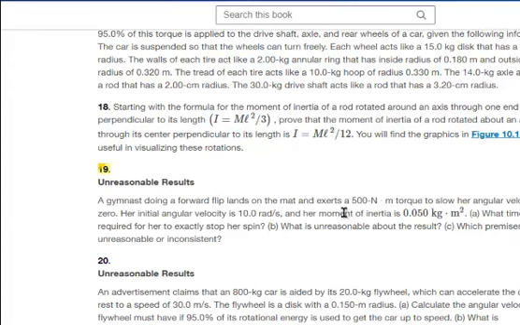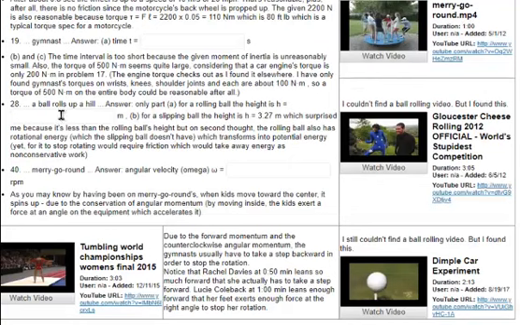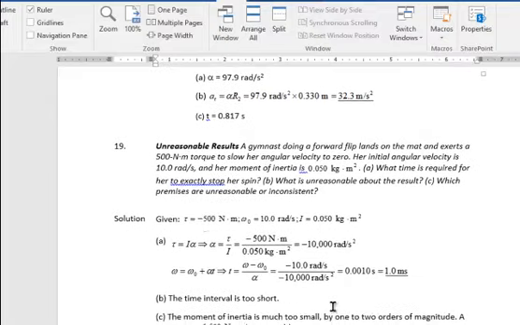So let's go through the motions and see why that is actually unreasonable. I'm going to go back to, let's see, there's only answer A here and then answer B and C and so on. So we're only going to look at answer A. So here are the numbers that are given. The torque here, the 500 Newton meters, then the initial angular velocity, which is then being slowed down to 0, and then the moment of inertia 0.05.